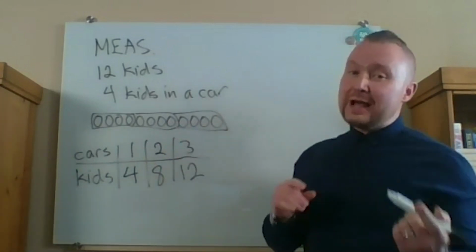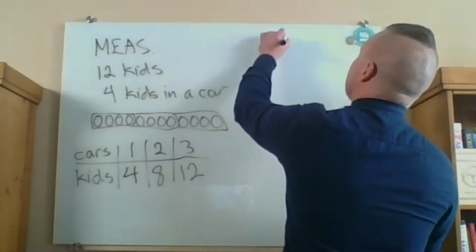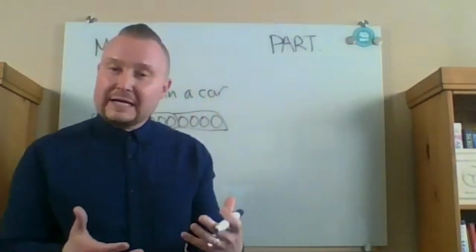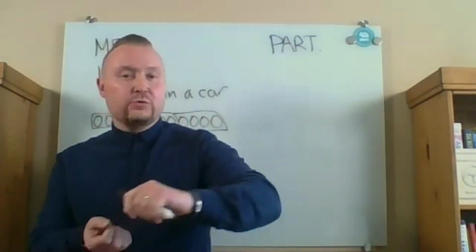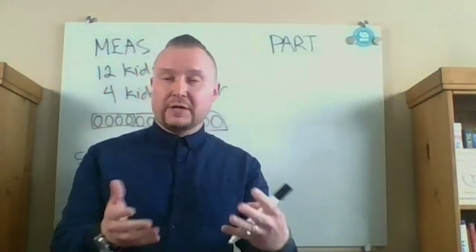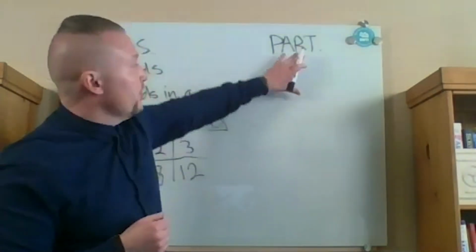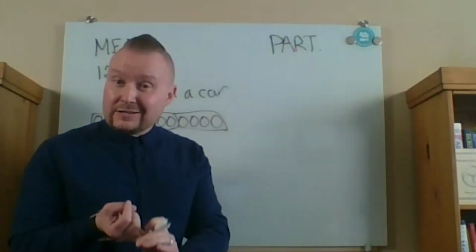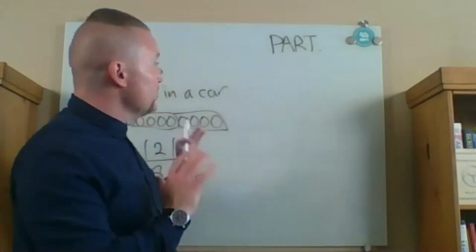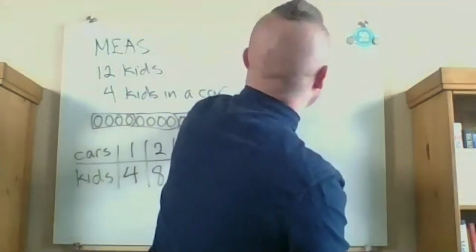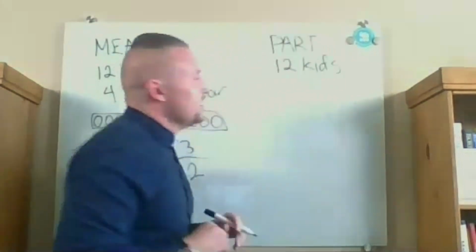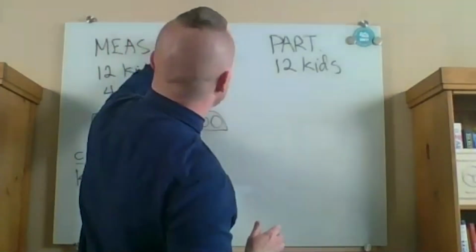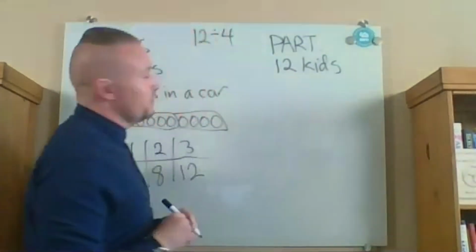So that's measurement division. So now let's look at the other kind of division, which is typically called partitive. Now it's a fair sharing idea where you're going to be dealing out to a known number of groups. So another phrase you might hear kids describe this as, instead of partitive, because that's more of a teacher term, you might hear kids say fair sharing division or group size unknown, because that's what we're going to determine. So we're going to start with the same setup, that we've got the 12 kids, but now we're still going to keep the 4 in the problem. So essentially both of these are dealing with the idea of what is 12 divided by 4.